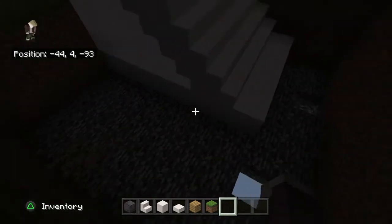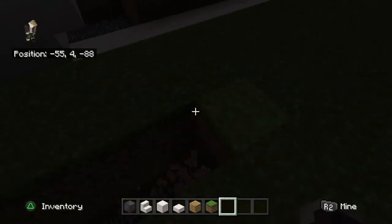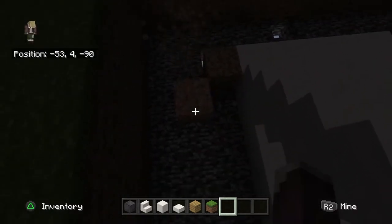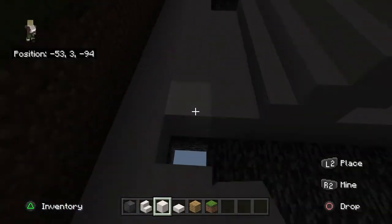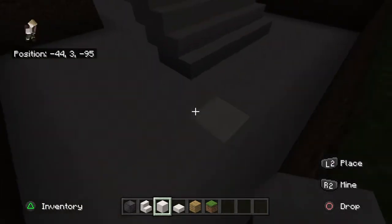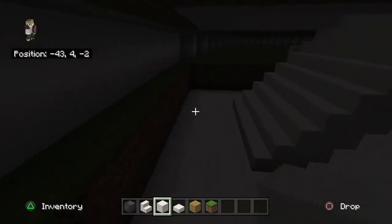Like so. Now you have your little lobby. Don't mind the holes. Do the exact same on this side. Build. So, building the floor in like this. There you go, you should have 2 perfect little lobbies where you just go around and then there you have it.